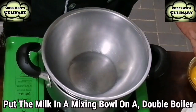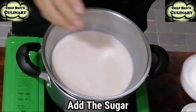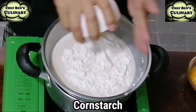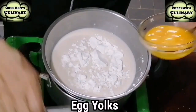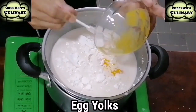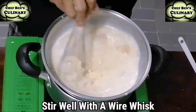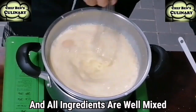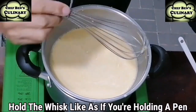Okay, this is what we will do. We will just put our milk, our sugar, our cornstarch, our pinch of salt, and our egg yolk. And then we will just be mixing this until the cornstarch is dissolved and the egg yolks are well mixed with the cool ingredients. This is how to hold the whisk. Hold the whisk as if you're holding a pen.